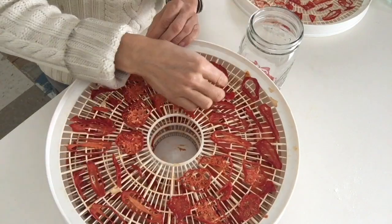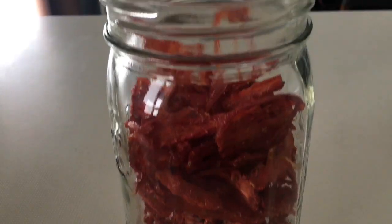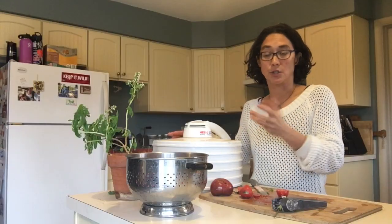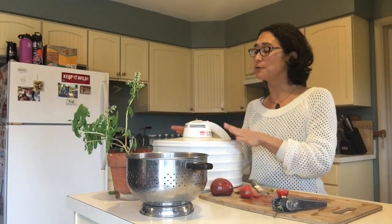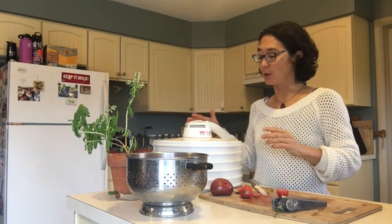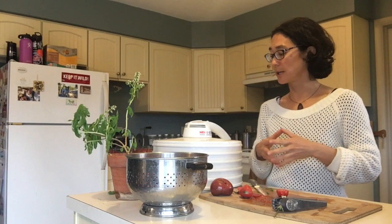Once they're dry, I take them out, I put them in mason jars, in glass containers, and I keep them that way, and usually then just enjoy them as a dehydrated snack. I will sometimes add them to sauces, so kind of reconstitute them. And then the other option, which I've also done, is you add olive oil to them. So they're kind of like sun-dried tomatoes, but they're dehydrated. I'd love to move towards a solar dehydrator down the road, and it's on the list. That will also cut down on the energy use that it takes to preserve your food. So again, that's my second method, dehydrating tomatoes.